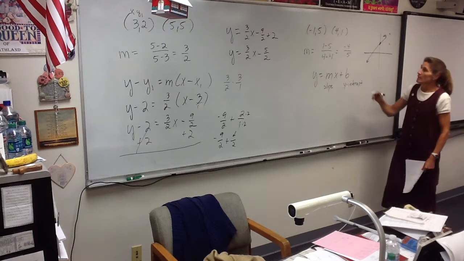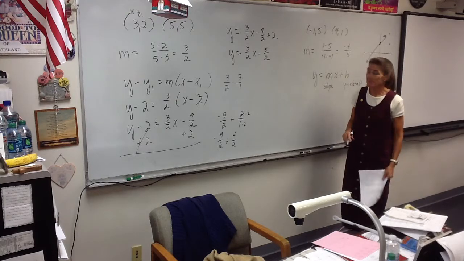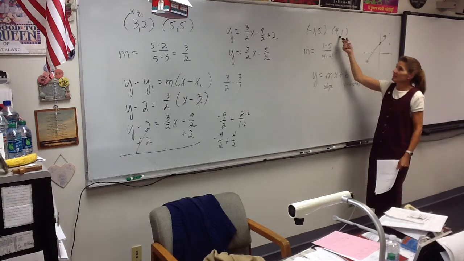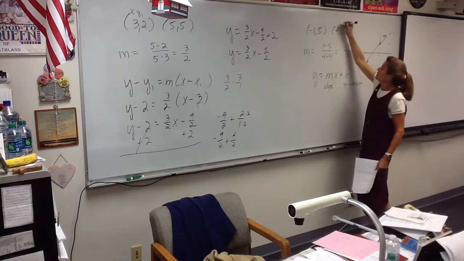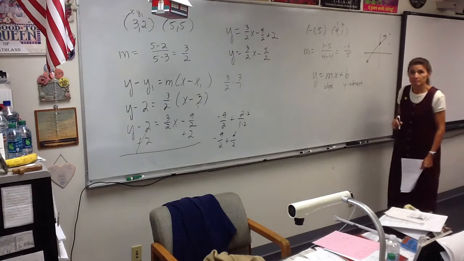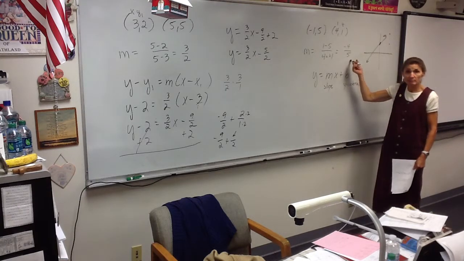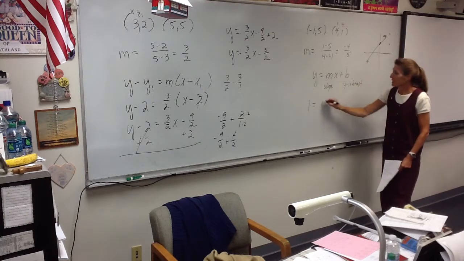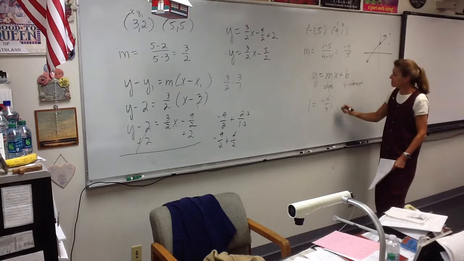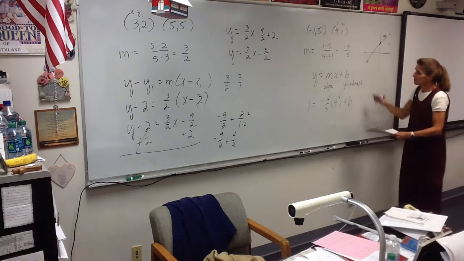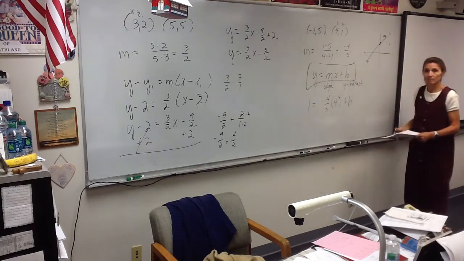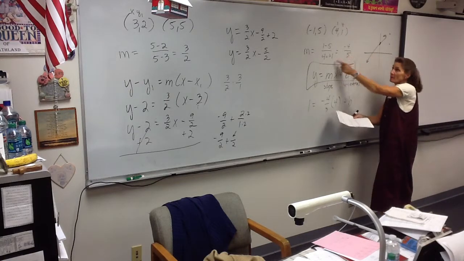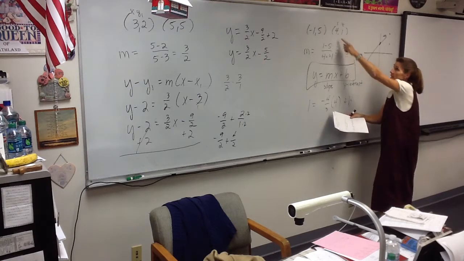Okay. Once again, just like with point slope, once you have found your slope, you pick a point. I'm going to pick this one because I don't like negative numbers. This is your x and your y. This is your m. Plug it in. So 1 equals negative 4/5 times 4 plus b. Y is 1. M, I found already, negative 4/5. X is 4.